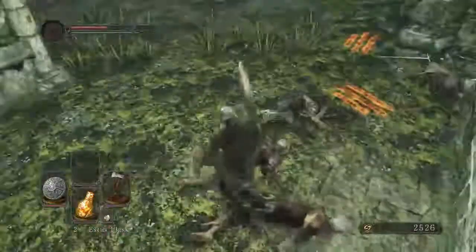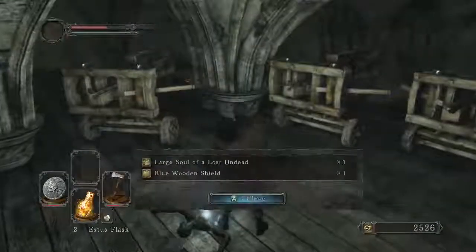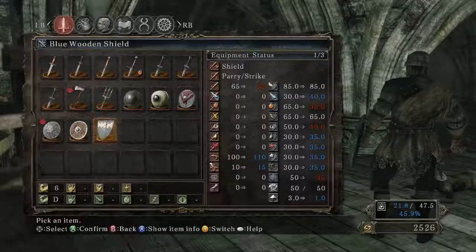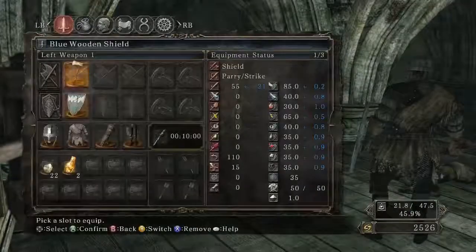Now the fun question is going to be what's actually in this room, because I haven't been down here. I knew the ballistas were there. Great soul arrow. And a blue wooden shield, which, like I said, has I think the same physical reduction as the shield currently would. Slightly better magic and slightly better curse resistance. It also weighs less, which is a nice advantage. Let's do that then. Let's go with that one. Yep. So there is that. Did we get any decent? We still have the same ones we have.